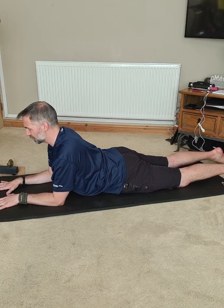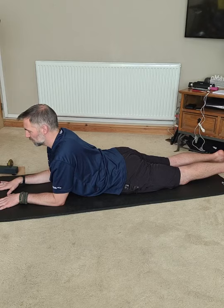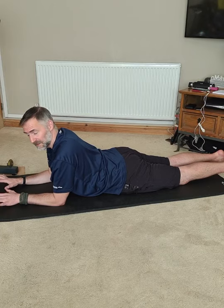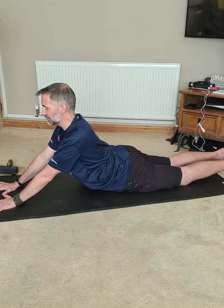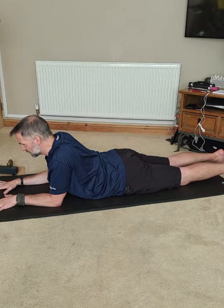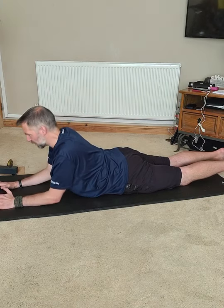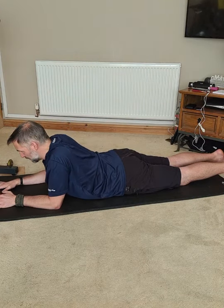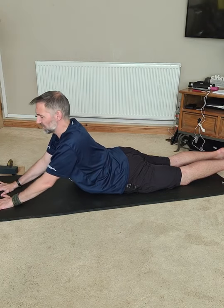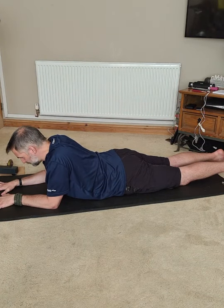Palms down on the floor, feet down on the floor. All I'd like you to do from here is push your hands into the ground and lift yourself up just a little bit, and then back down. We're only going up for a few seconds. Try and keep your hips on the floor, then come back down. Let's do that again. Push your hands into the ground, lift it up, little bit of a stretch, and then bring it back down.